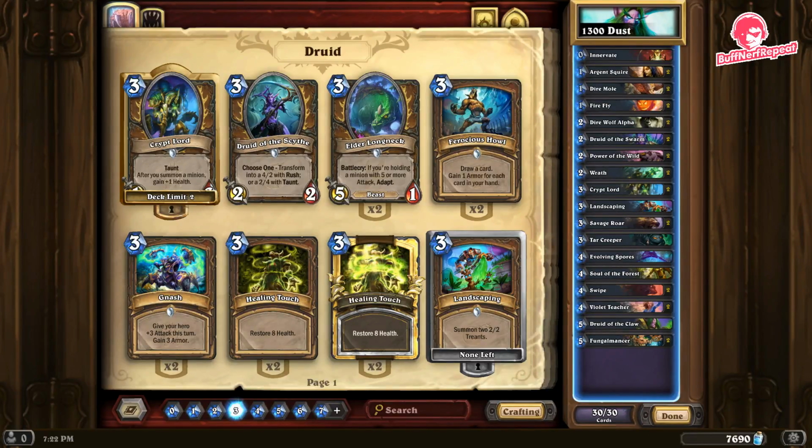Now, I want to apologise, I've had to spend a little bit more dust on this deck than the usual under 1000, and the reason is Druid has a lot of cards in the 40 dust region that are just not good enough. They just don't cut it, so we need to spend a little bit more to make the decks work. Now, I've made this deck as cheap as possible. I've had to add a couple of rare cards. It's still very cheap. It's at 1300 dust, but unlike the other videos, there are a few rare cards here.